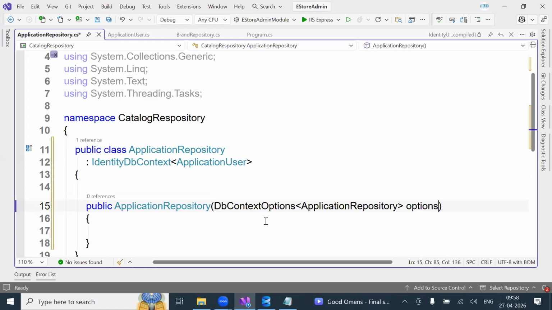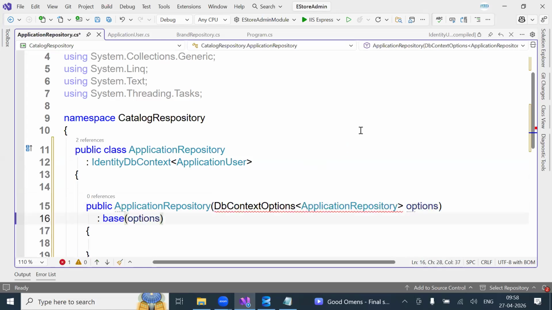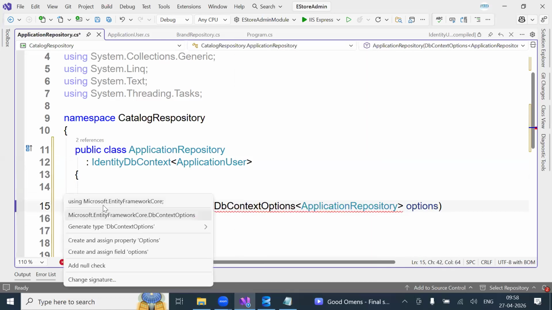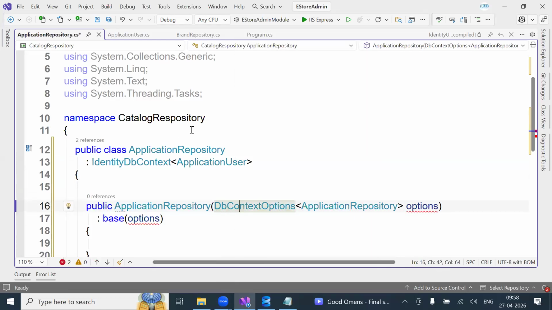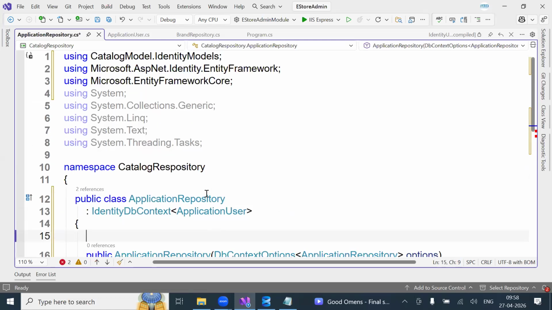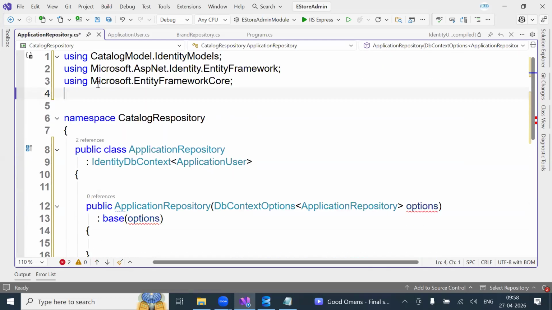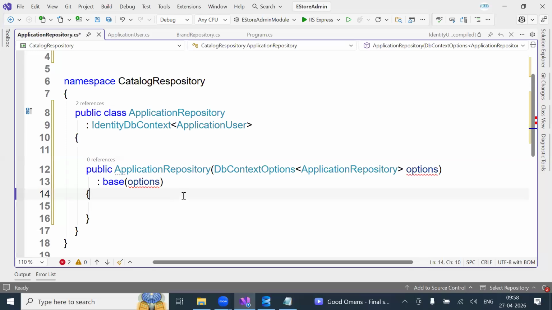Now, right click, quick action, use an entity framework. Now, the remaining thing is not required. That's all you have to do. Any questions? No, sir.